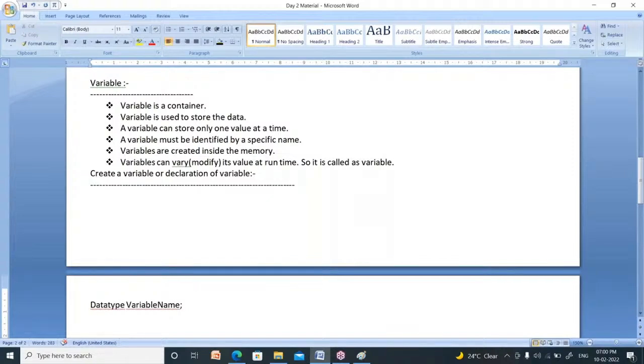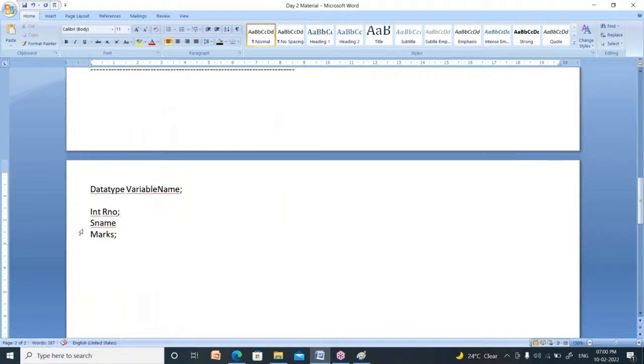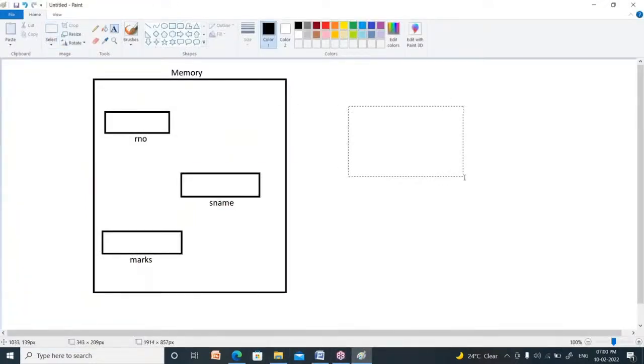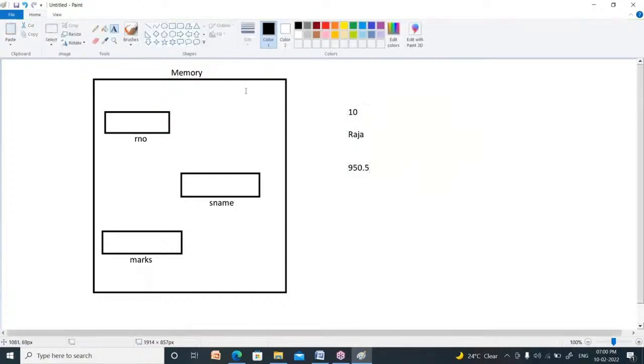All these are whole numbers, no? Whole numbers are represented using integers. Roll number is a number, say 10. Student name is a string. Marks are like 950.5.